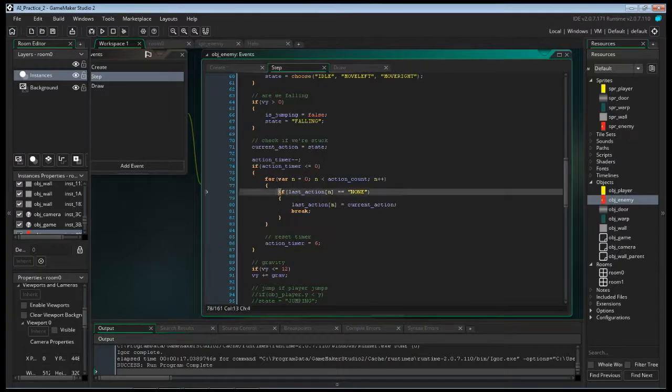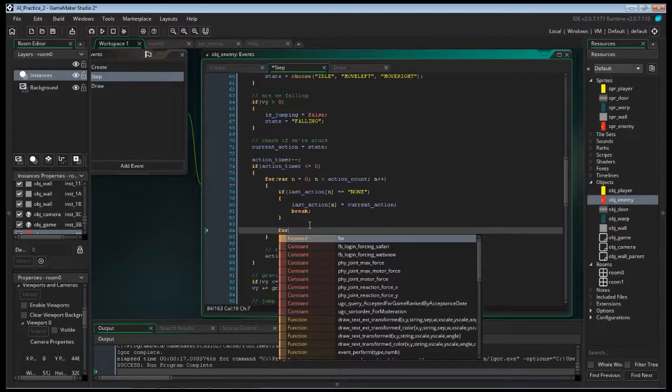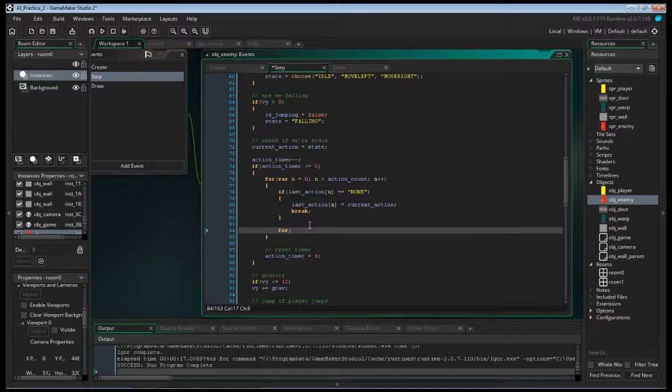So now that we have the ability to check the action, we need to update each action individually. To do that, we're going to create a new loop inside of our for loop. Loops and loops here. We'll say for, and we're going to create a new variable called var i.